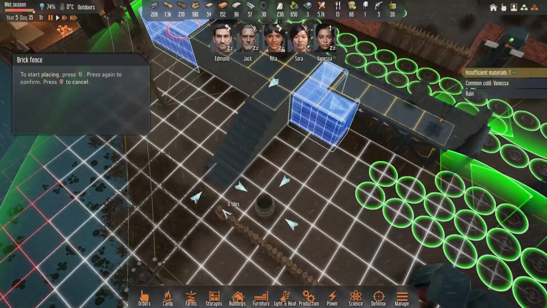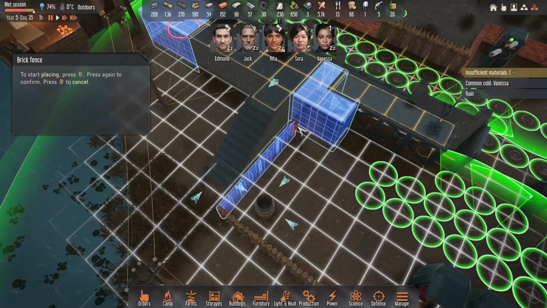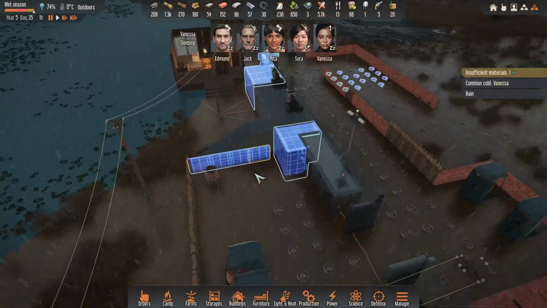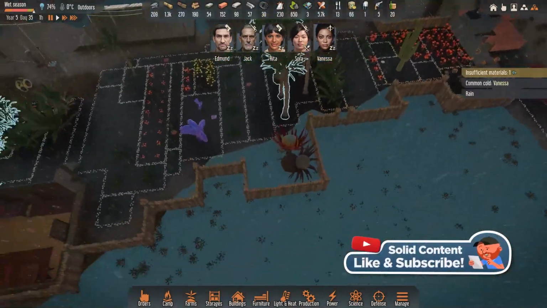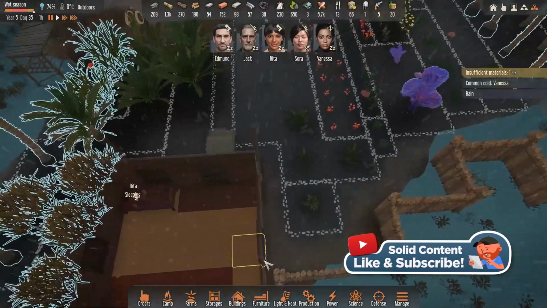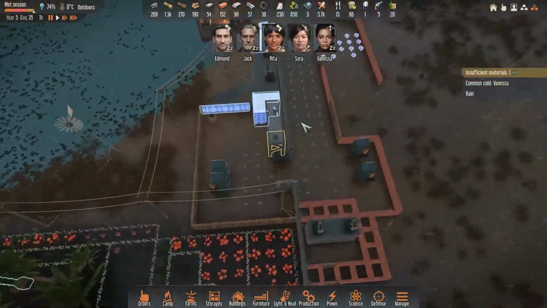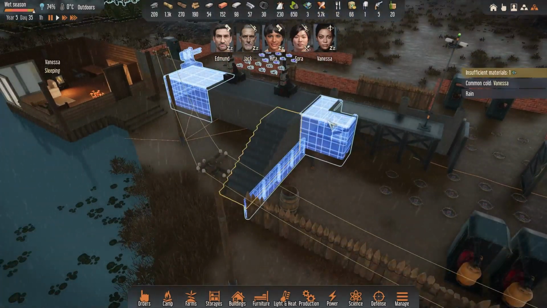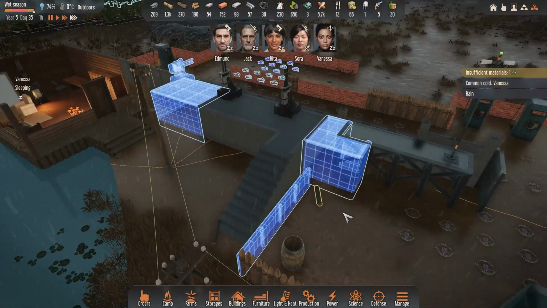All right, and then we're going to replace this with brick here just because it's more rebuildable. Oh, it doesn't go right up to the wall. Oh, I see. That's a problem. Wait, does it not? I really thought it did kind of connect to the wall a little bit. Okay. Well, I don't think they're going to be able to get around that anyway, so I'm not too worried about it, but there we go. That's the new look that I'm going for.